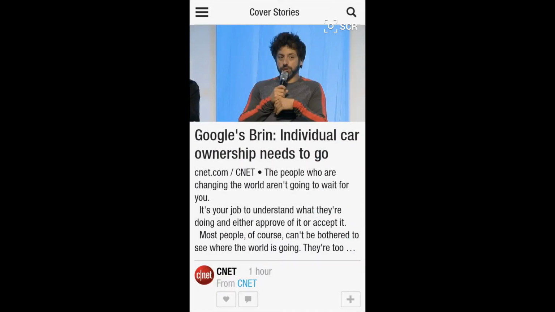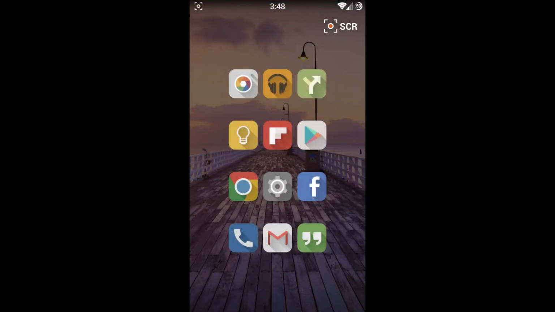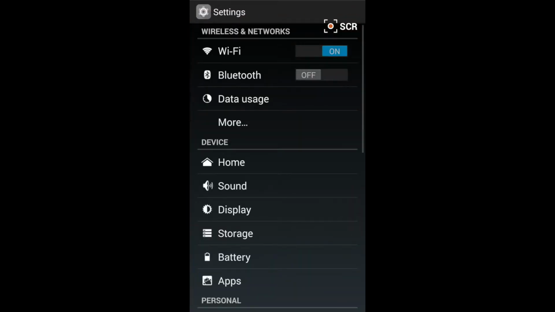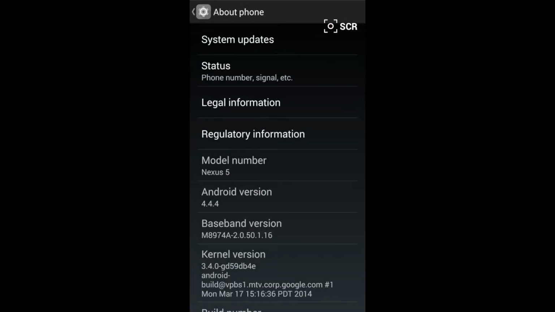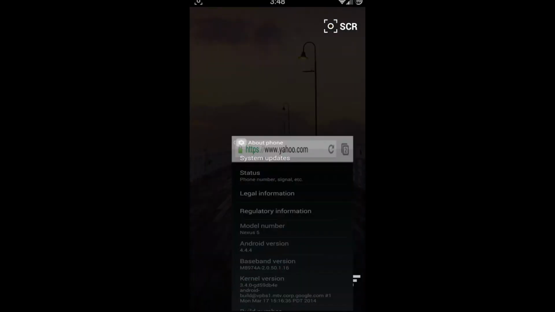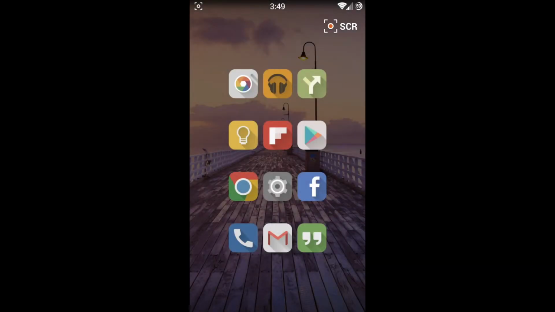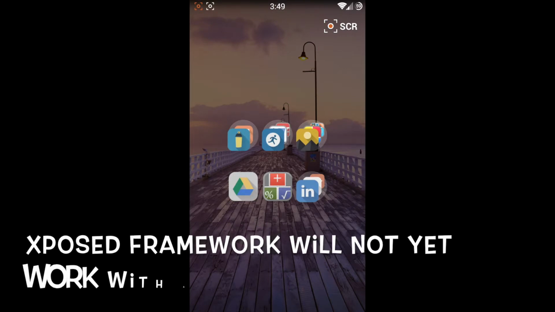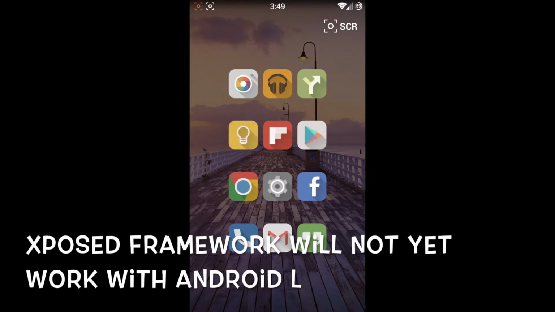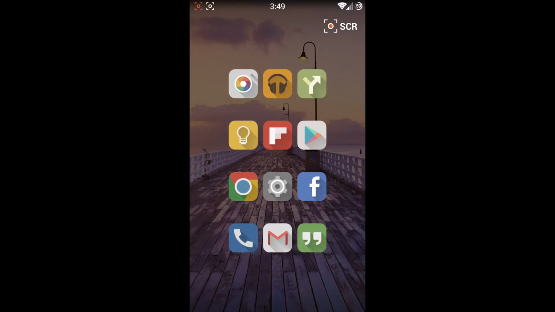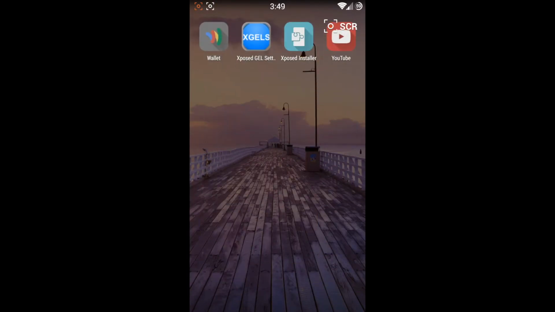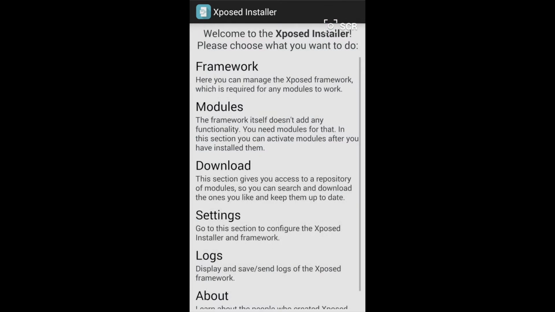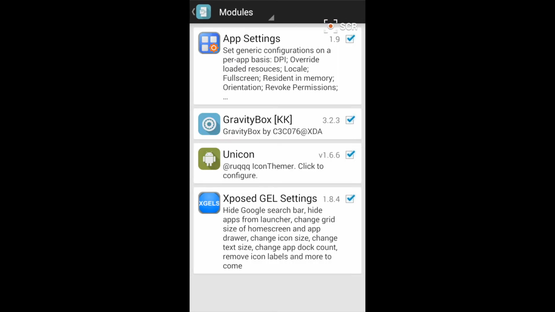And let me show you real quick that this is a Nexus 5 right away. Go to settings real quick right here, and when you go to About, there you go, Nexus 5, Android 4.4.4. Didn't want to do the Android L yet because I love Xposed Framework, and that's what I use for my mods. I don't use different launchers, I use Xposed Framework. And let me show you my modules here. That's the modules that I like. When you go to Xposed Installer, and when I go to the modules, that's all I use.